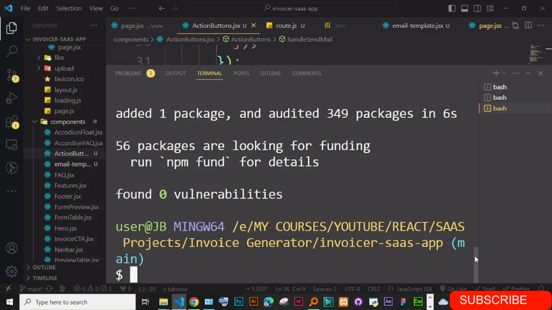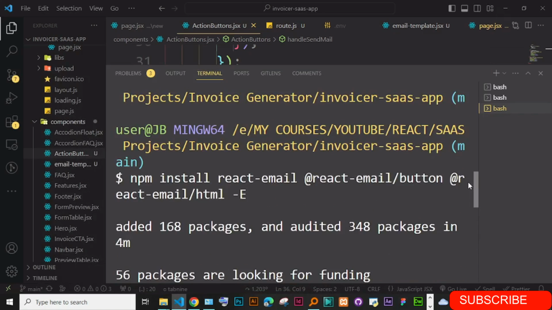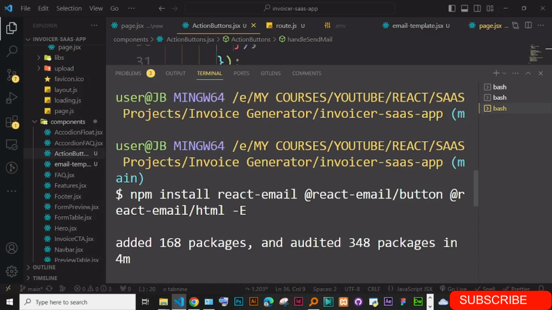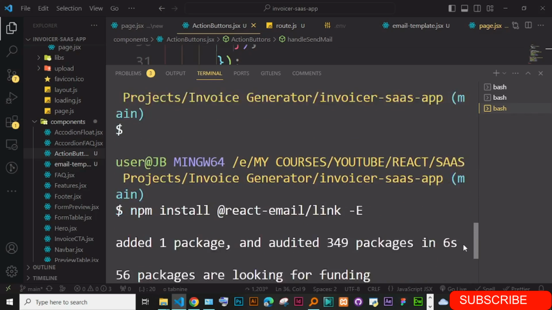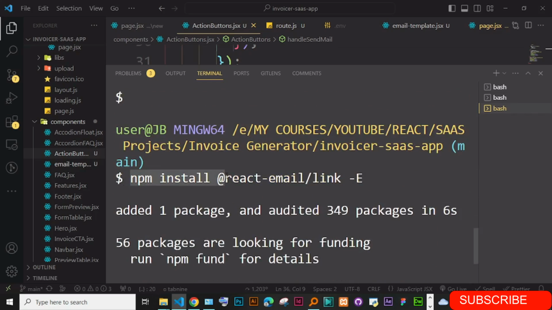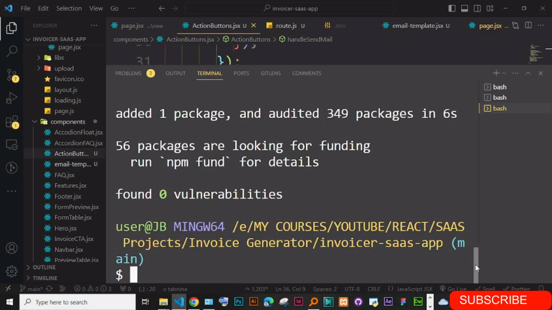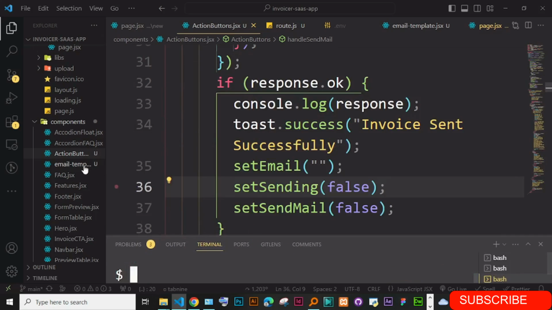Okay, so it has finished. We first installed React email button and React email HTML. Those ones installed. I went ahead and also ran npm install React email link. So this one has also installed. Now we are free to use it in our email template.